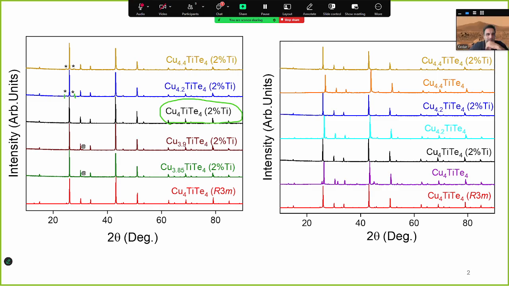And do you know what they are? I'm not sure, but maybe some copper telluride binary phase. But I have to check. Yeah, I'll check. And the sample, this is powder, and this is the carbon-coated pellet. Yes. Is the color different? No, almost the same. Is it shiny, or is it black? It's a little shiny. That's good. And even after this, it's still shiny, right?